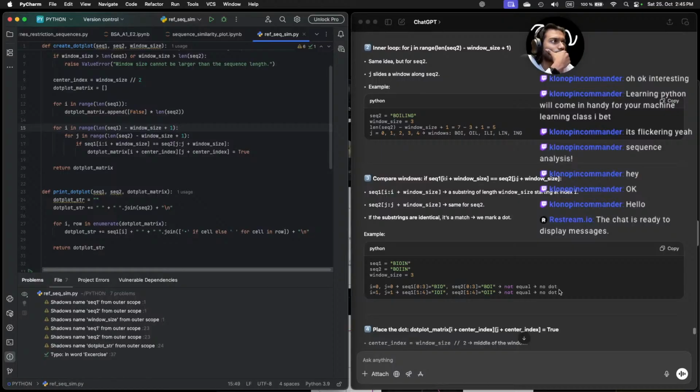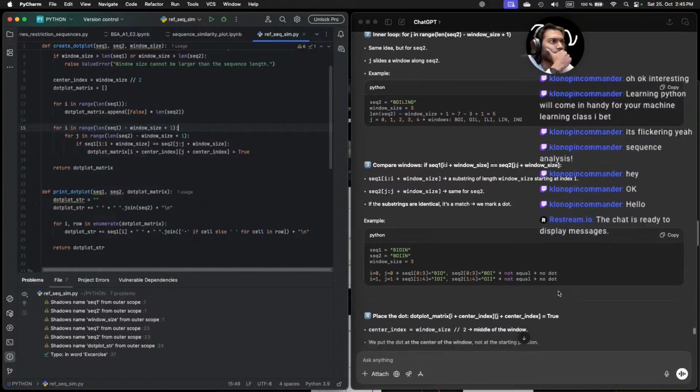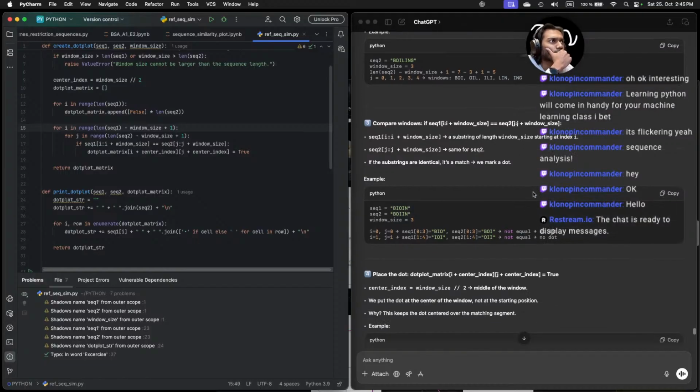So these two are substrings that start at their own index value, and if those substrings are equal, we put a true up here.